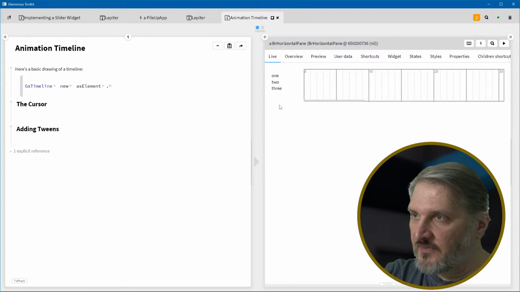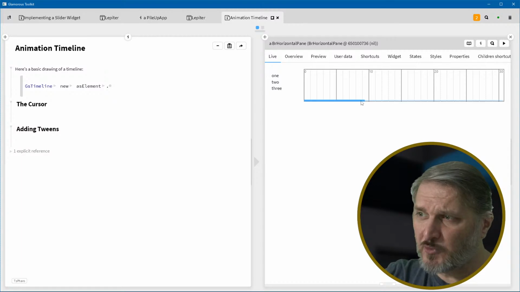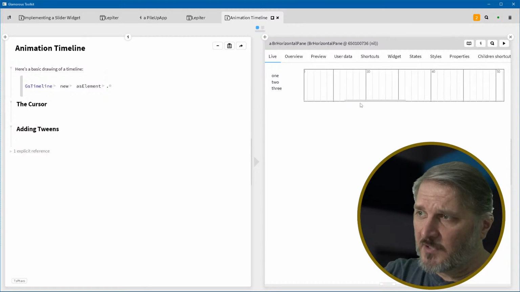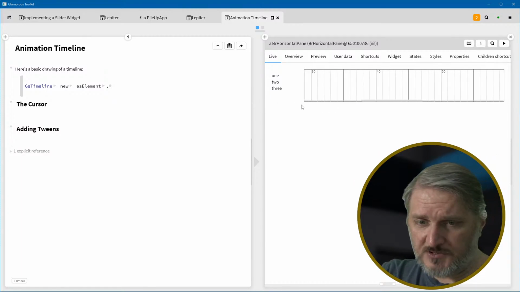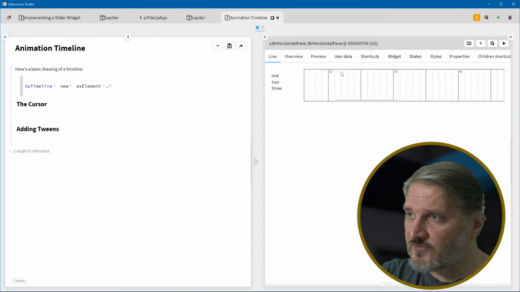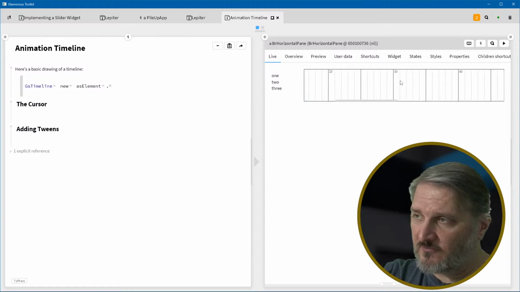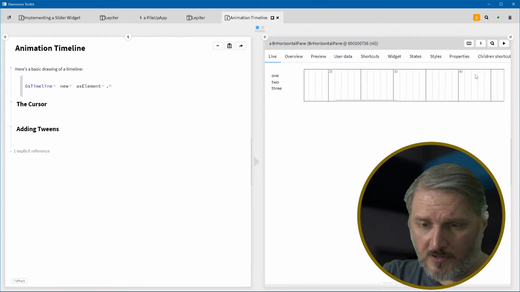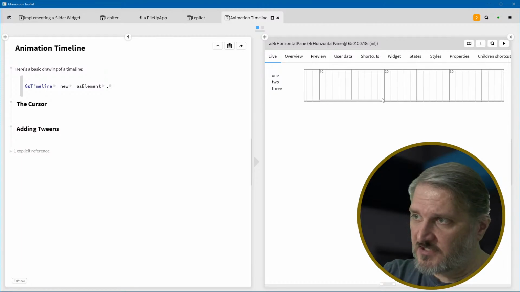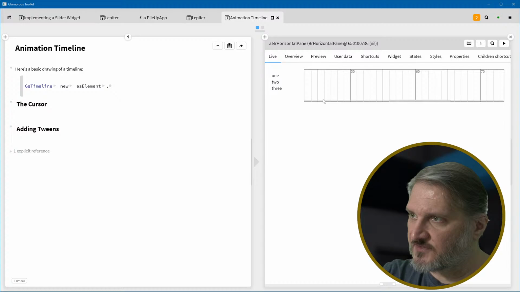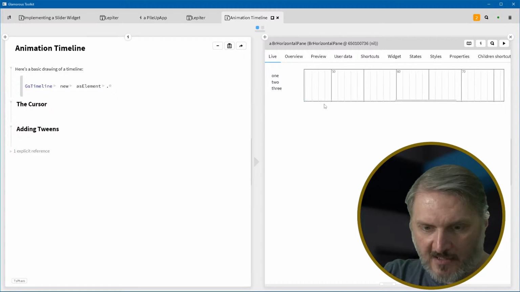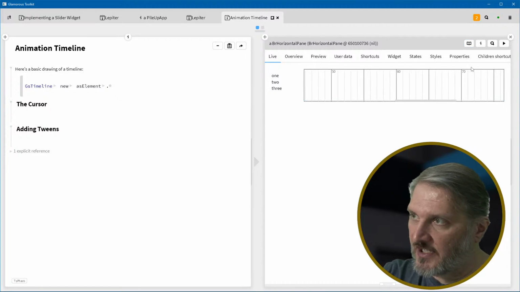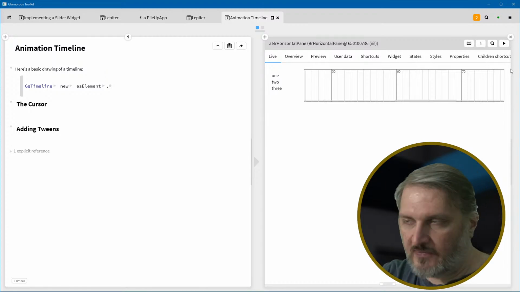Going down the list, it says 1, 2, 3, those are tracks. I'm going to ignore this issue right now. I've started a conversation on the Glamorous Toolkit Discord, and also I'm going to add the thing up here so that I can just drag back and forth, and hopefully that'll make it work the way I want anyway. It may even replace the scroll bar, because it has to act very much like a scroll bar. So maybe I have it say that when it comes over here, we start dragging that way.